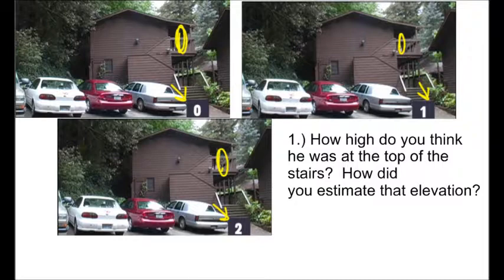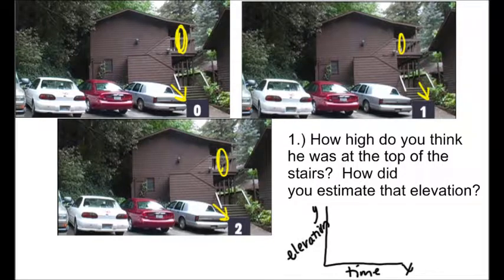All right, so we're going to pause the video now. You go ahead and graph this small piece of the video. Okay, and remember, we are graphing on an X and Y chart. Okay, his elevation, so that's how high he is off of the ground, versus his time. How long is he at that height?